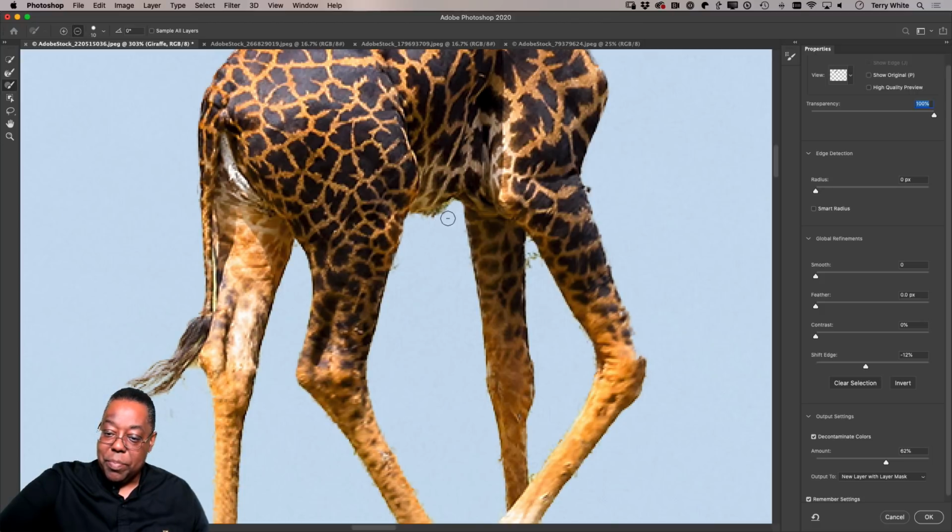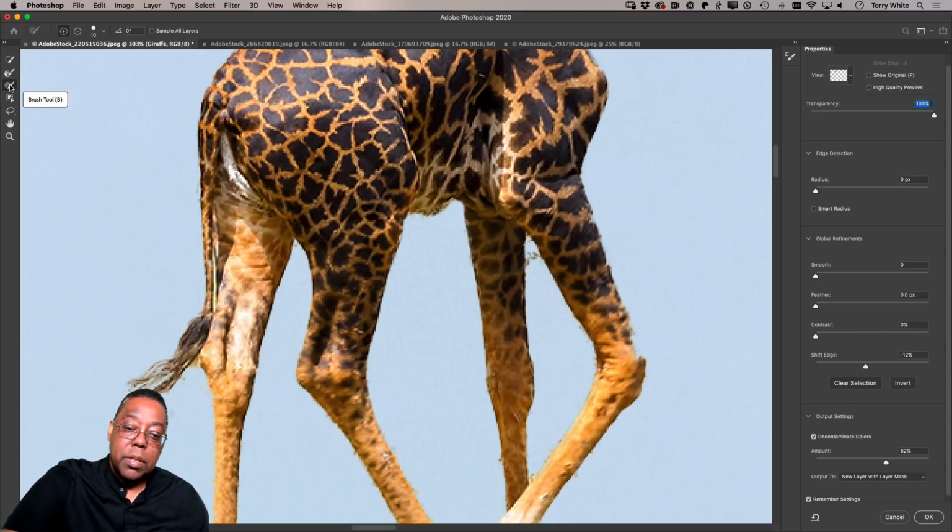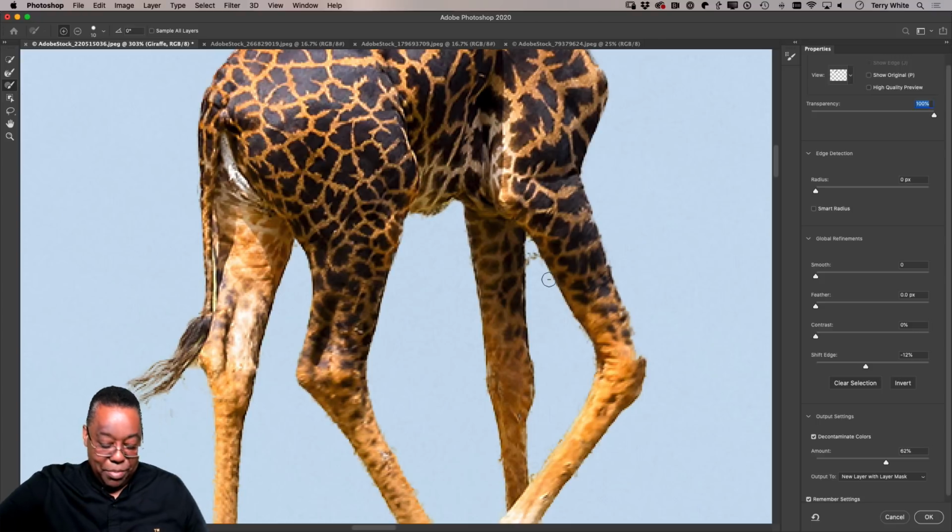So things that aren't part of your subject, you can easily erase and paint out with that third tool. What is that tool called? The brush tool. Simple enough. So with the brush tool, you can add and subtract anything that might have gotten missed in your initial selection.